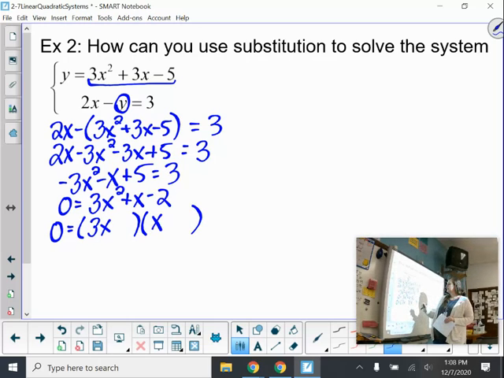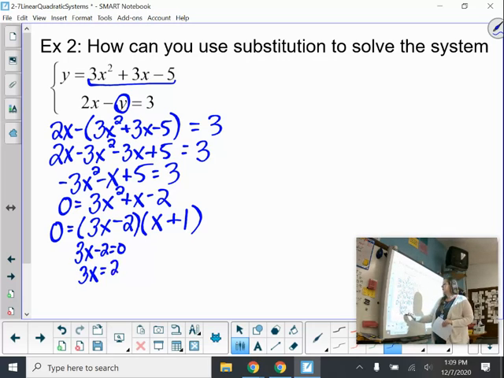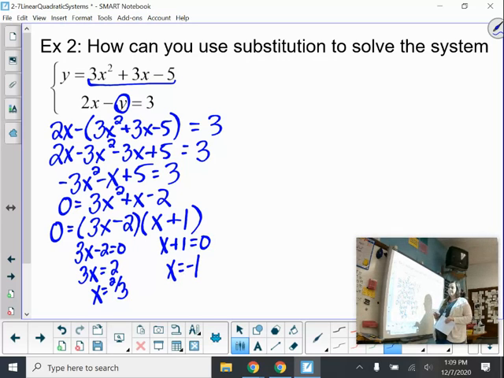So I'm trying to make a positive 1, so I don't want to multiply the 3 by the 2, I want to multiply the 3 by the 1, and I want that to be a positive, so I want the 3 to be positive and the 2 to be negative. This gives me 3x minus 2x. That's going to give me my positive 1x. You could use the quadratic formula at this point. If you did the quadratic formula, you would still get the same two correct answers, which are 2/3 and -1. So even if you did the quadratic formula, your answer should still be the same as what we have here.